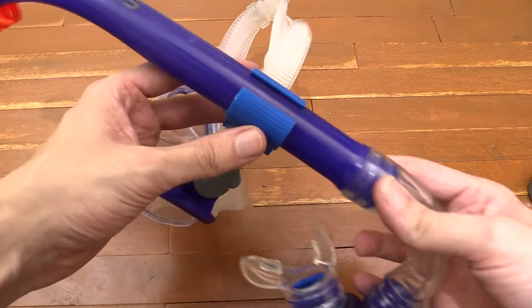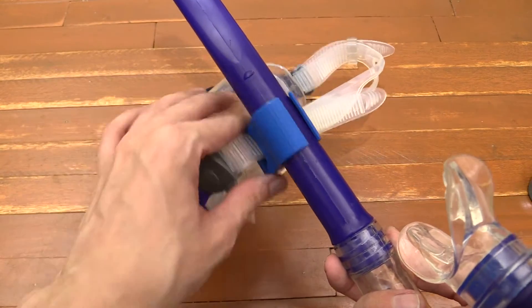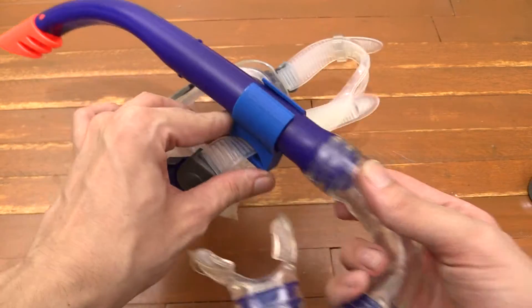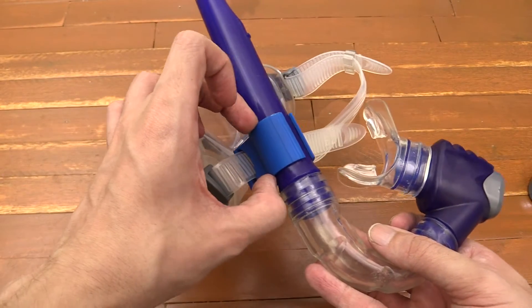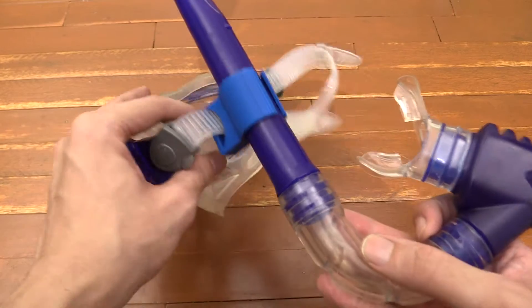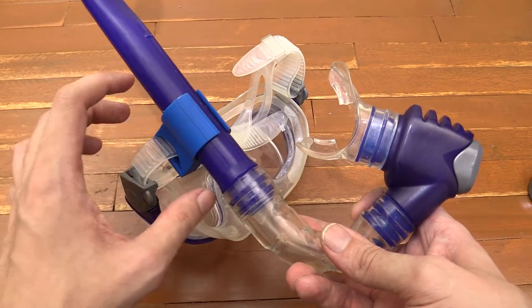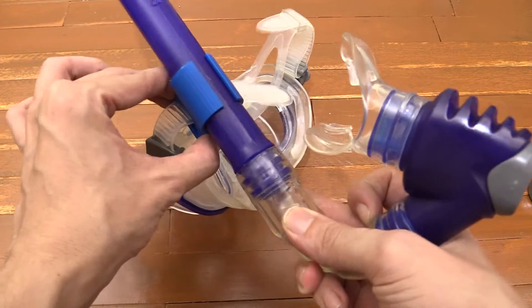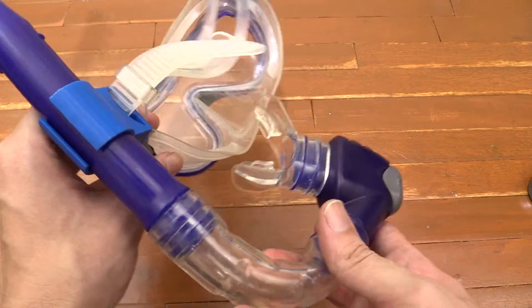It is also a bit looser than the old one. It still gets caught by the stop here, which is nice, but it is a little bit looser. I don't know if I'm going to try and find a different design which is a bit smaller and maybe a bit tighter, but I did actually try this on my head and it works fine because it doesn't need to be tight. It basically just needs to keep these two things together and a little bit of movement probably isn't a bad thing anyway, because it makes it easier to adjust for your mouth.